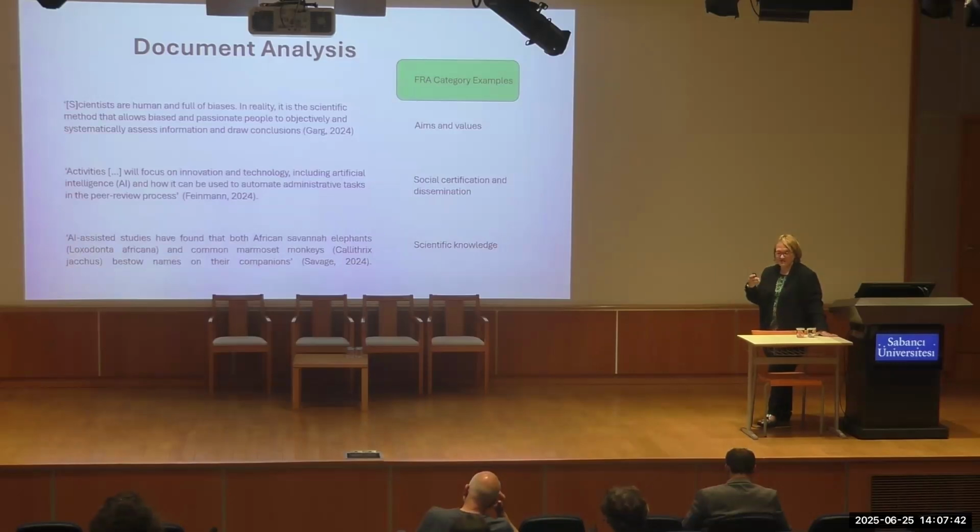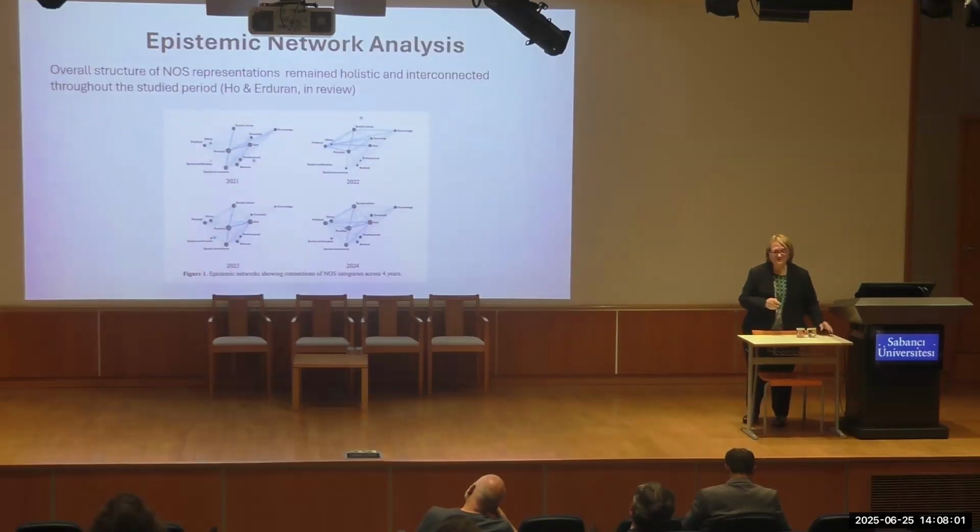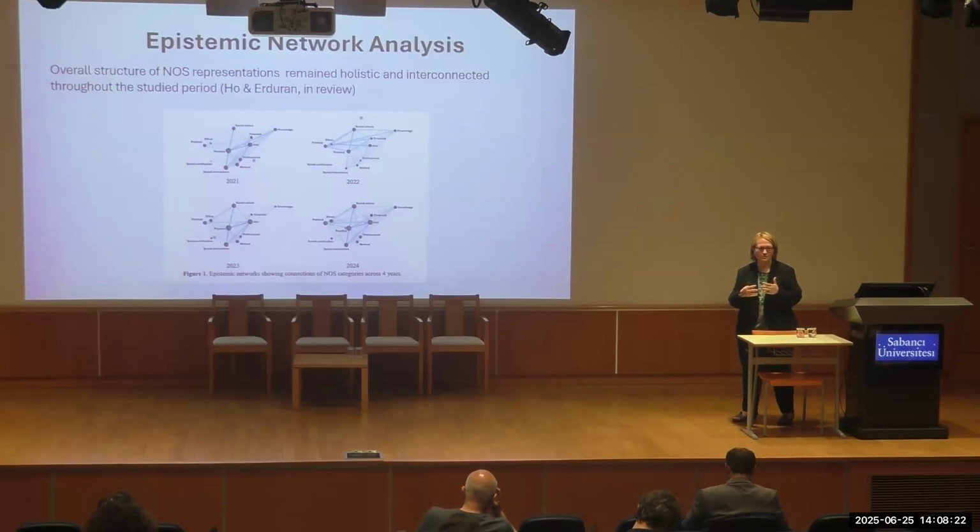I'm whizzing through these, but essentially we took the narratives of the commentaries in Science and Nature, and we coded these articles thematically to see what sort of themes came up. Subsequently, we used a method called epistemic network analysis, where you can take different concepts and trace the extent of association between them. It's a particular tool available online. I am not going to get into how it works, but if you're interested, you can look it up.